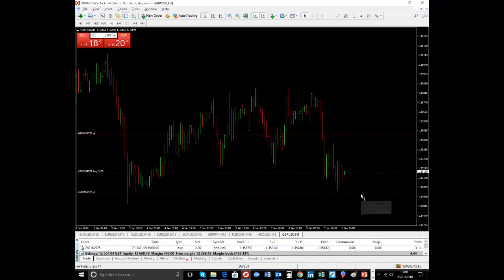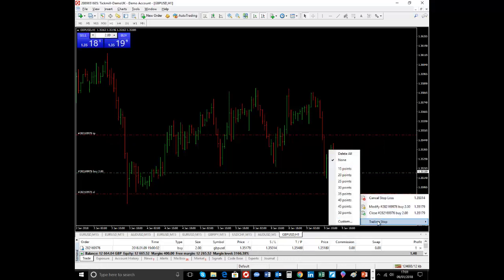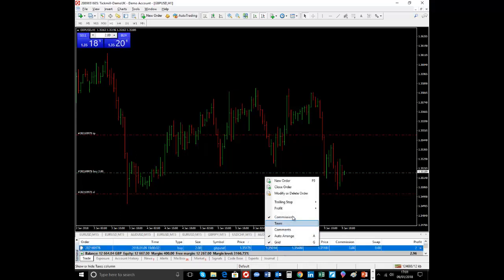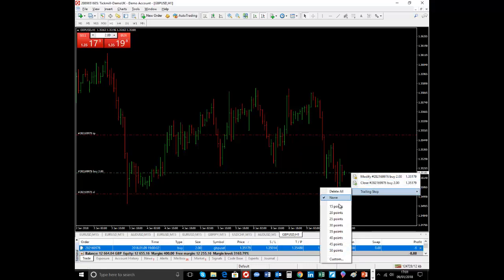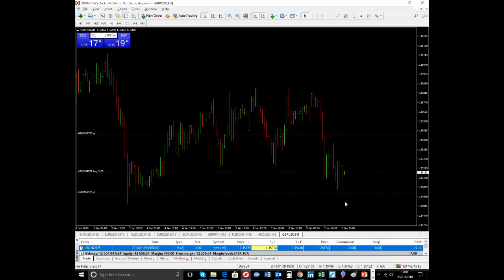So now I've got everything in place. Click here and put in a trailing stop, or I can just right click here again and put in a trailing stop. So you'll find there's more than one way to do most activities here, just like with your MS Office and Word and so forth. But also you'll find that a lot of it is right click. So if I right click now, trailing stop, 1.5 pips. This is not a setup, so I don't know what it's going to do, but should it continue to rally, we'll see our trailing stop follow behind it.